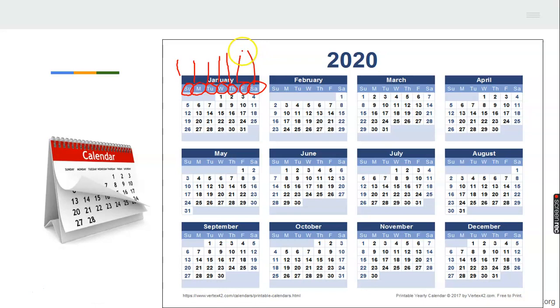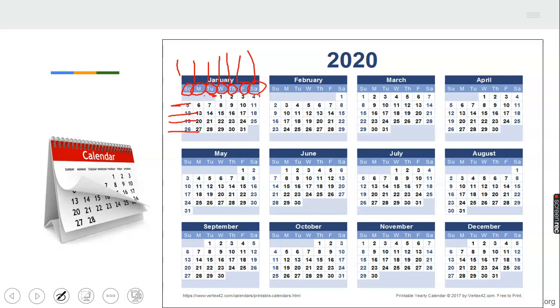This is 1 week, 2 weeks, 3 weeks, 4 weeks. In this fourth week, there's one day that is missing. But let's leave this one day that is missing. Look at this one. We have 4 extra days here. So we have approximately 4 weeks and then some days in each month.